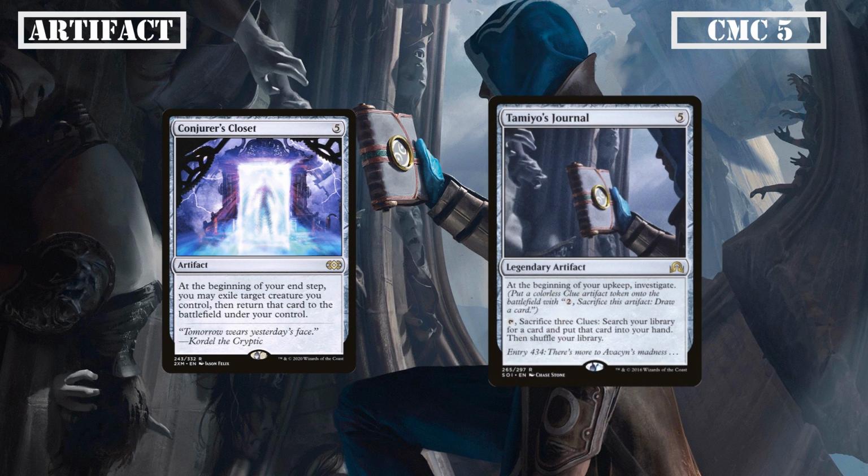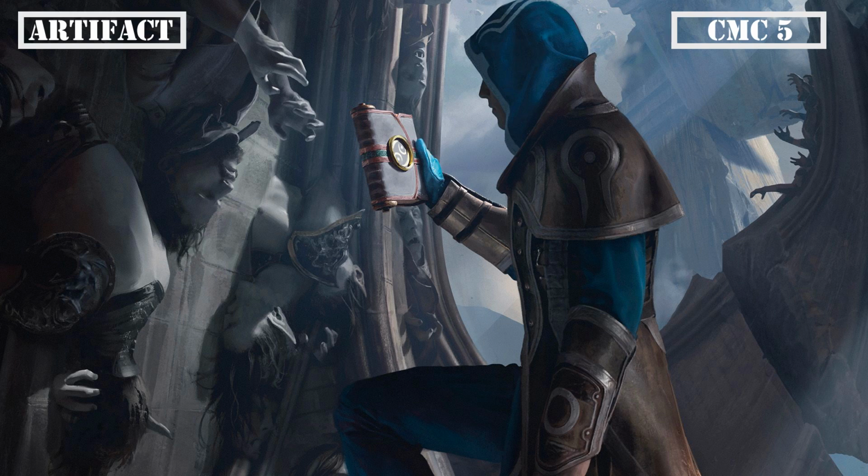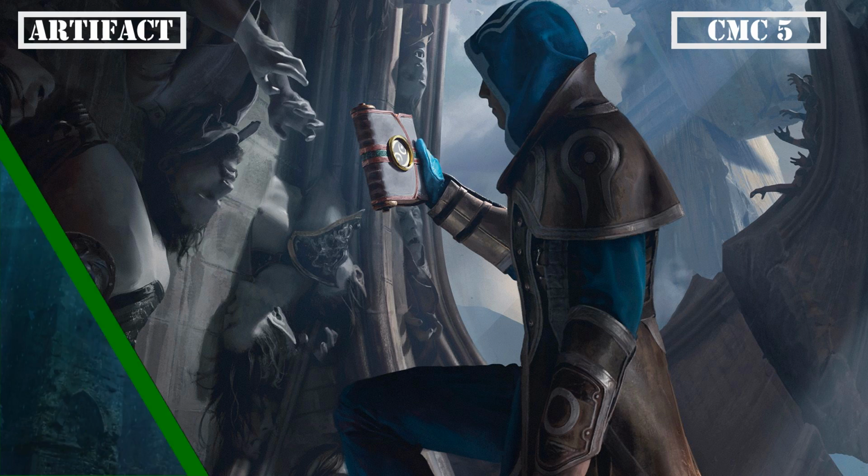Tamiyo's Journal investigates on each of our upkeeps, and we can tap it and sack 3 clues to tutor any card from our deck and put it into our hand, giving us additional clue generation and a repeatable tutoring effect that allows us to search up our win cons with minimal setup. That's it for our artifacts, and since we're not running any planeswalkers in this build, we'll skip right to the land base.